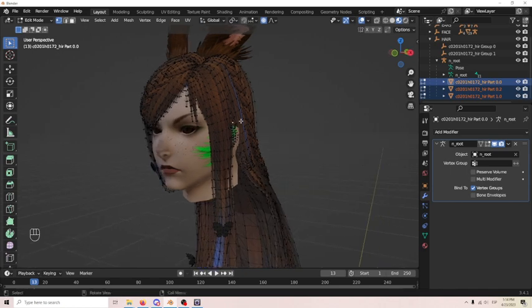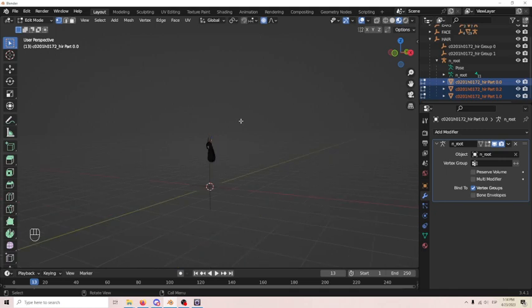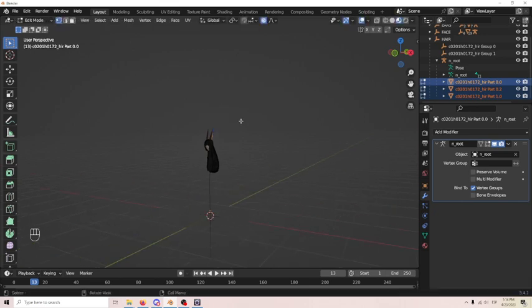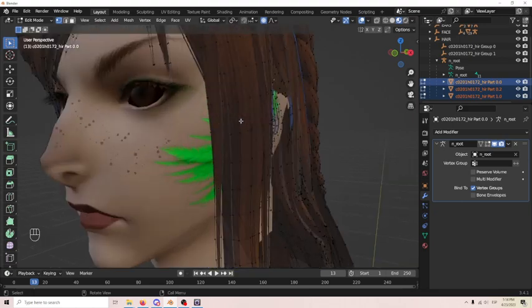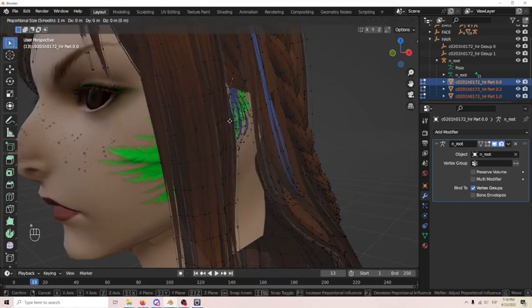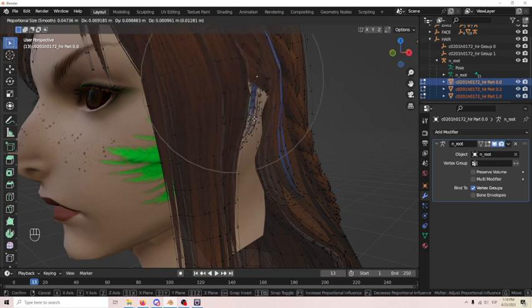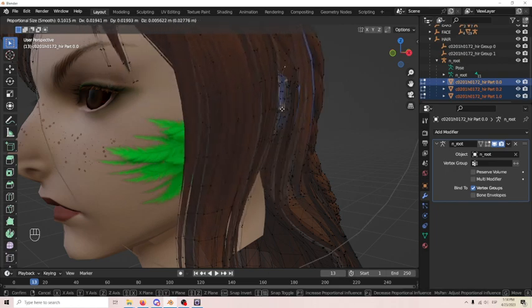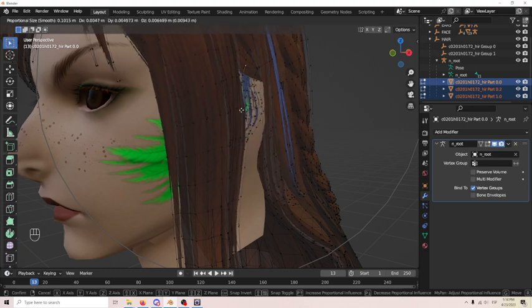You can see that actually, if you scroll all the way back and you hit G again, you can see the circle. So that circle is so big right now that I cannot see it when I am working up close with the face. So in order to make it small, we just hit G and we use the scroll wheel of the mouse to scroll, scroll, scroll until it's the size that is visible here. So now I can decide how much I move it. I can scroll while I move. It's extremely helpful to use.